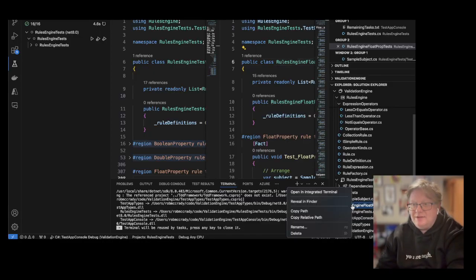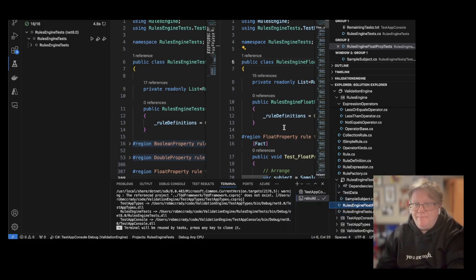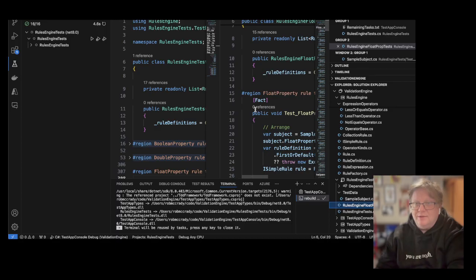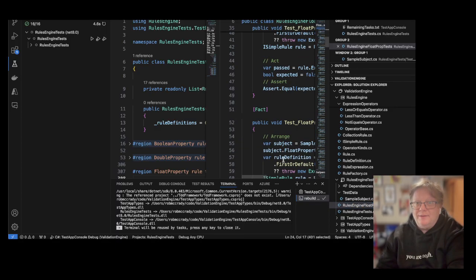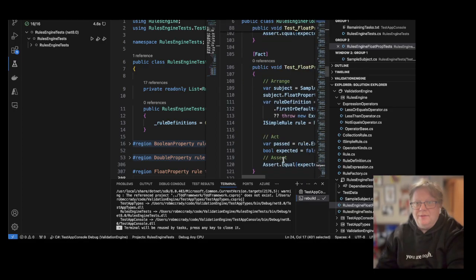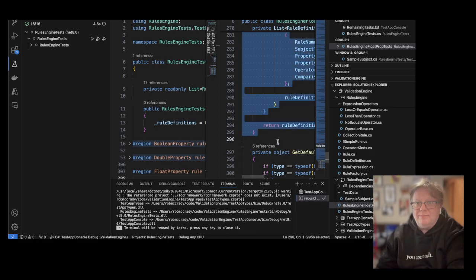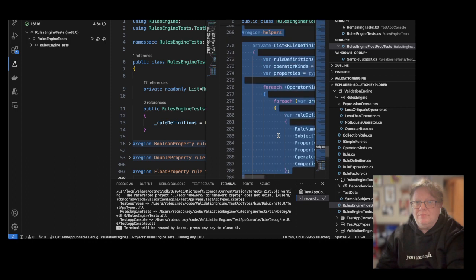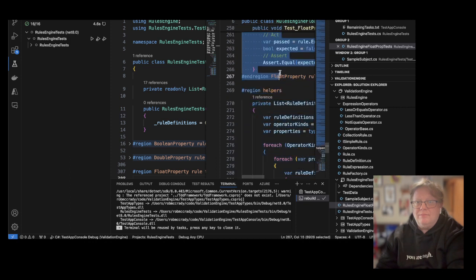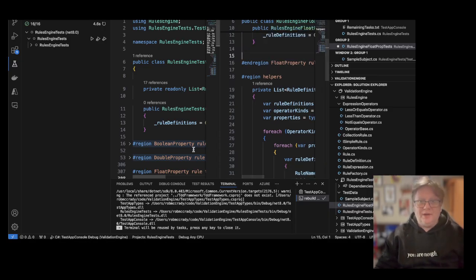Does it see this as part of the class or as part of the assembly? Maybe not. So I guess what I'll do here is just come in here. Cut that.